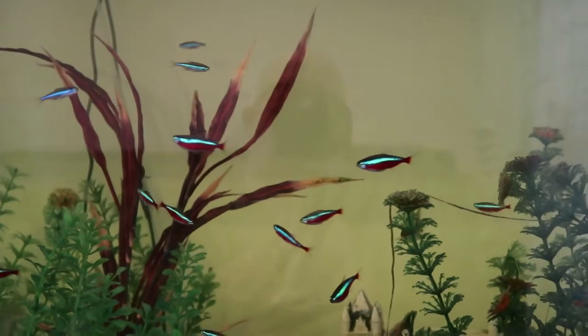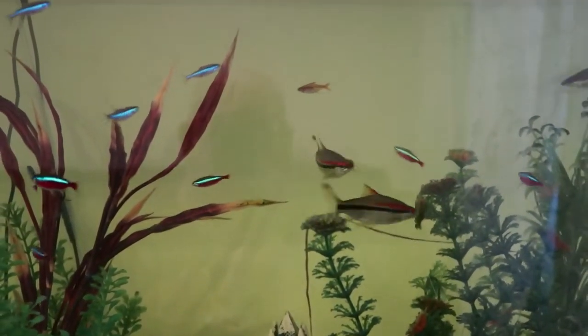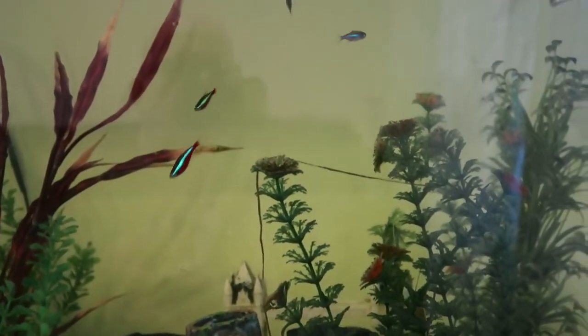The other thing I want to do is put a picture at the back, because it looks a little bit yellowy, although the medicine, as I call it, I put in was that colour. See, there he is, he's coming across now, look, he's got a flat nose, look at the poor thing. And he's swimming head down as well. I mean, is it mouth rot? Is it an ulcer? I don't think it's an ulcer, I really don't. But I haven't got the experience to know.